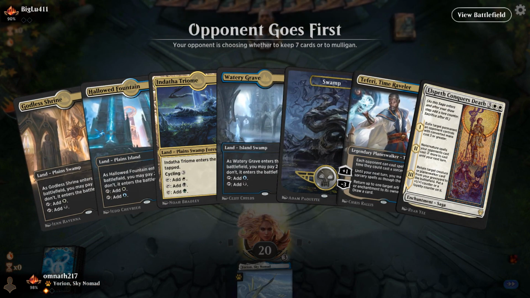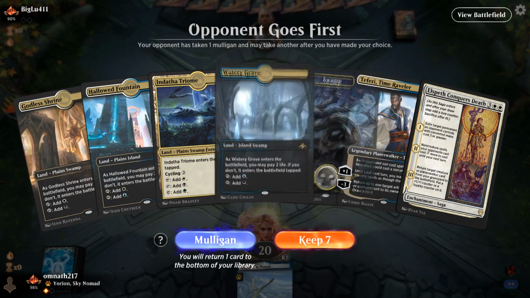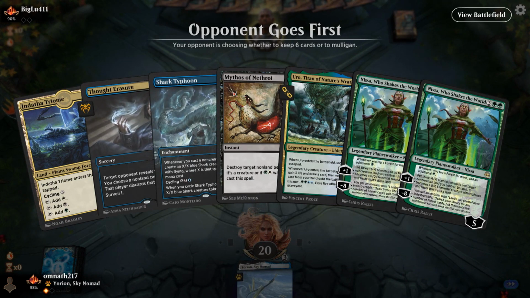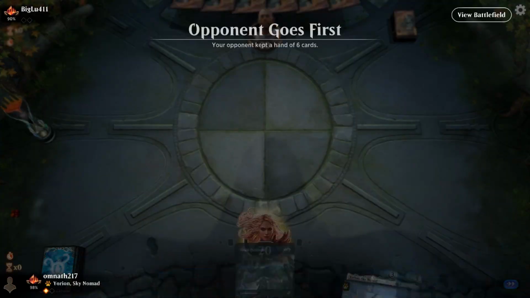This is a very bad hand. Opponent mulligans, I think I can simply mulligan. I would have mulliganed anyways. This is an even worse hand. Opponent, do you mulligan again? Alright, he doesn't mulligan. We just mulligan again.